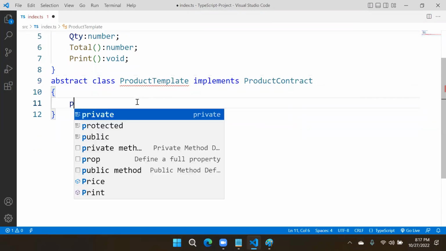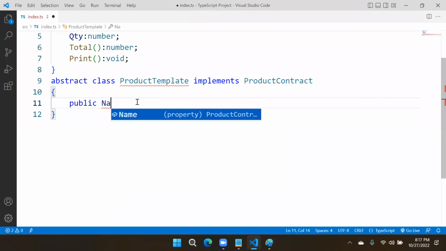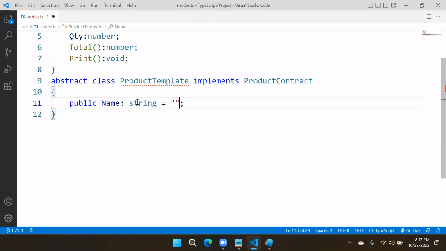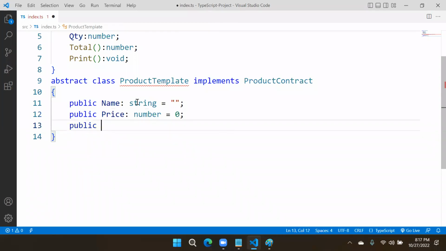First one, public name. It is string type, and into that we will put some string. That means we are implementing it. Another, public price. Price is number type, and we are implementing some number. And we have public quantity, that is number type, and we are implementing some number.